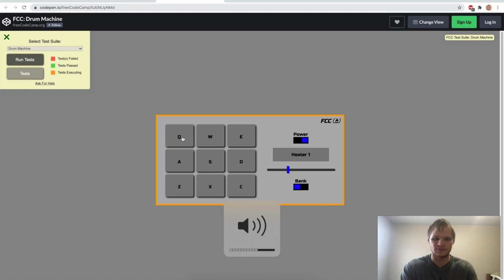If I turn up my volume, okay, that might be a little too loud, but they make a sound when you click them, or if you use the keypad. So right now I'm using the keypad, and it still plays them. And then here's a volume slider as well, so you can do less volume or more volume. So yeah, this is kind of what we're going to be building today.